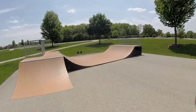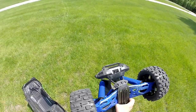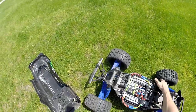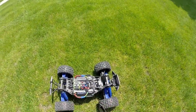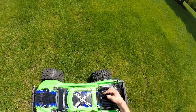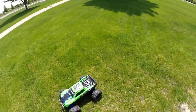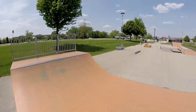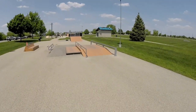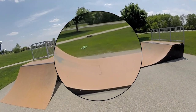Ooh! Nosedive. Almost had it. Any damage? Don't think so. You know, these plastic arms are pretty strong. Now that I say that, it's gonna break. But yeah. Also, what I figured out, once you smash up your body a bunch, it fits on backwards. This should be interesting. But it pops off really easy.